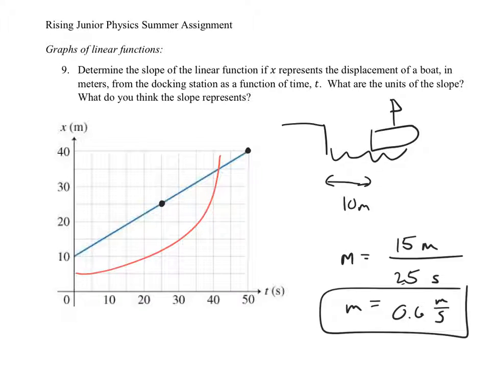Because in the beginning, it's not covering much distance vertically. You can see there's no real change this way, yet time is elapsing. So the boat engine is starting. It's starting to move from the water. It's picking up speed. It leaves the inlet, where the boat's off to run very slow, and then it really turns on its engines, and then it starts moving. And maybe it goes at a constant velocity after that, and maybe the line is straight afterward. But maybe it's still curved.